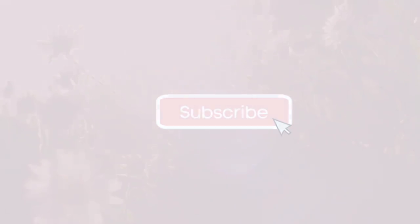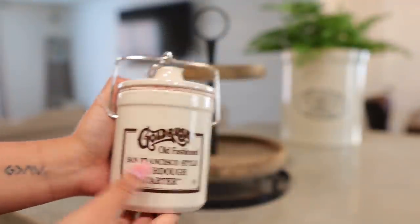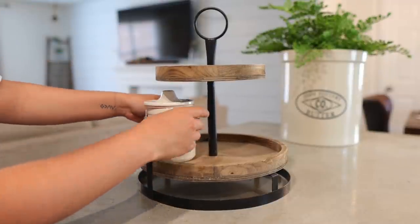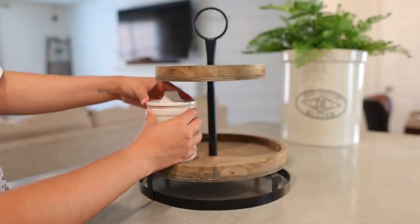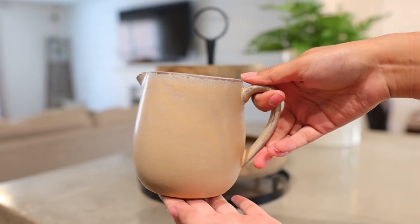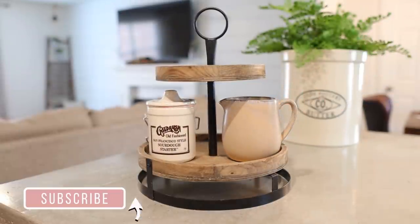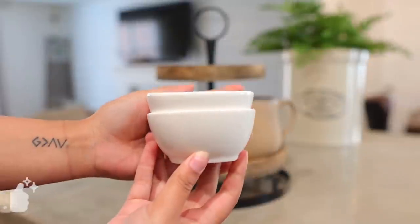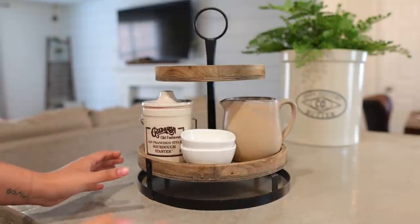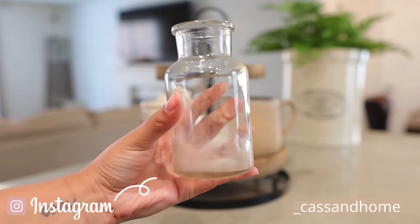I feel so free. Okay, friends, so we are gonna get started with tier tray number one. I decided to go for a very neutral look for this one, and the reason I'm doing four different styles this time as opposed to my usual three is because I decided to throw in a patriotic one at the end. And the second one you guys will see in just a second is actually just switching up a few things from the first one, so I still wanted to give you guys plenty of ideas. So that is why there's going to be four different styles in this video. But like I said, I'm starting off with this first one that is going to be very neutral.